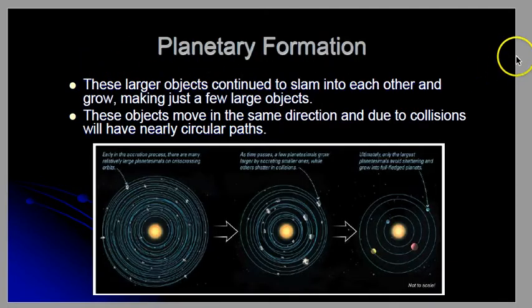Larger objects slam into each other, and that causes them to slowly build into bigger and bigger things. If you look at our planetary disk early on, it's going to look a lot like the rings of Saturn, little small things trying to come together to form a planet. Eventually those run into each other and you end up with larger objects until you finally get to the planets, and they have actually done a good job.